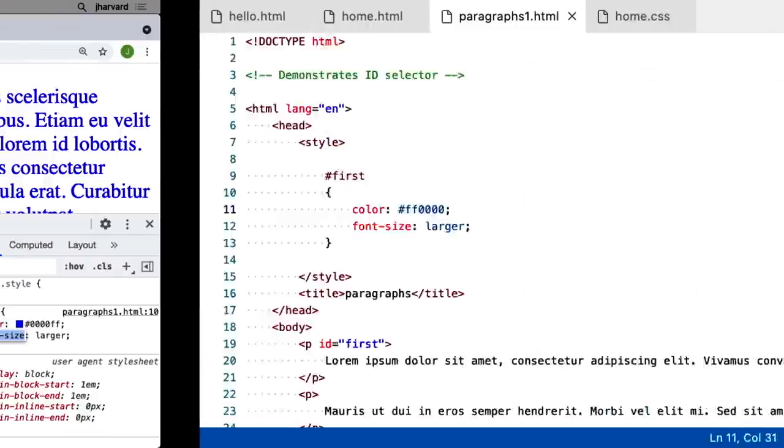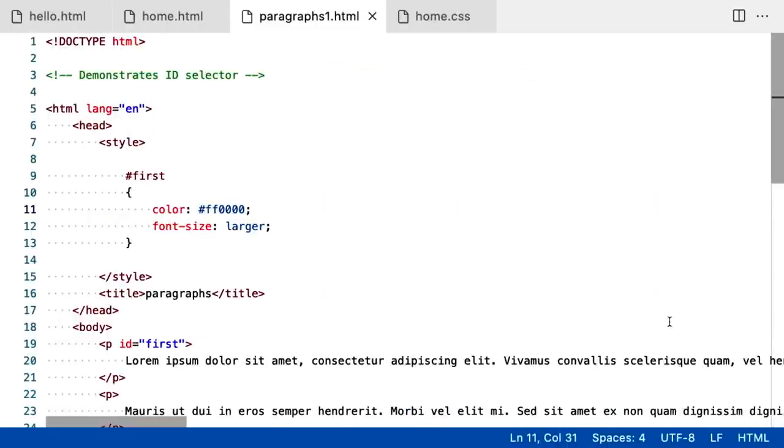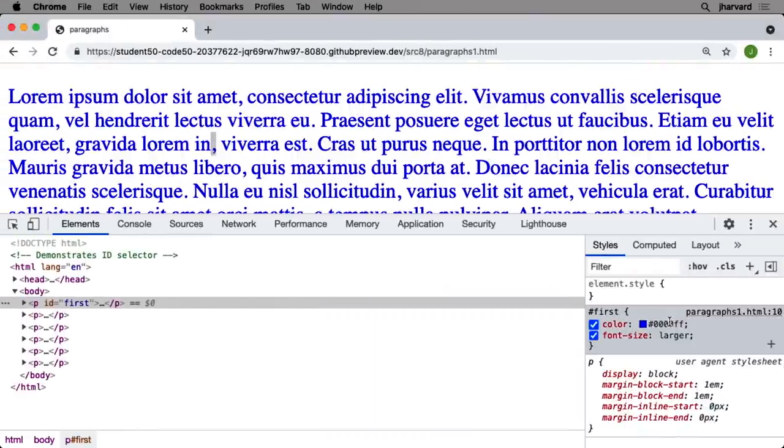But notice, if I go back to VS Code, I didn't change my original VS Code code. This is now purely client side. And this is a key detail. When I drew that picture earlier of the browser making a request to the server in the cloud, and the response coming back, the browser, your Mac, your PC, your phone has a copy of all the HTML and CSS. So you can change it here however you actually want.